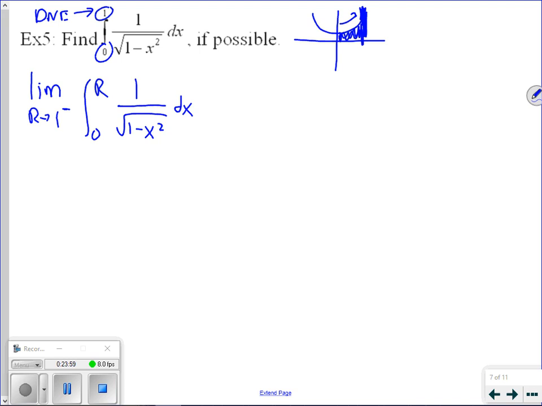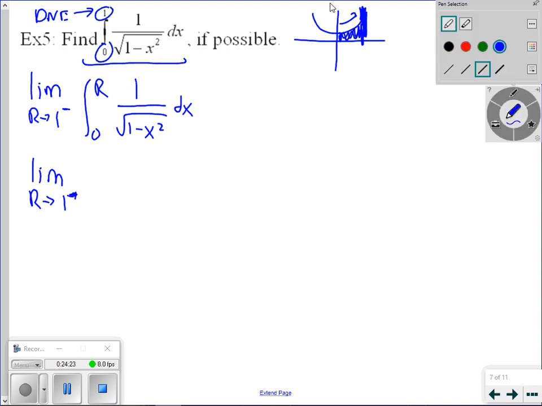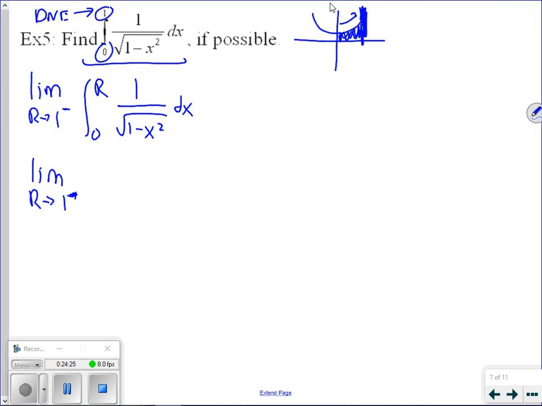You probably could have integrated this entire thing before this lesson and not even thought about the bounds, because it would have worked. All right, so let's do this real quick. The integration of 1 over the square root of 1 minus x squared. Think about it. It looks familiar, doesn't it? What does that equal? Sure, your brain is overloaded with integration techniques by now. That's nothing more than sine inverse. So that's sine inverse of x evaluated from 0 to r.